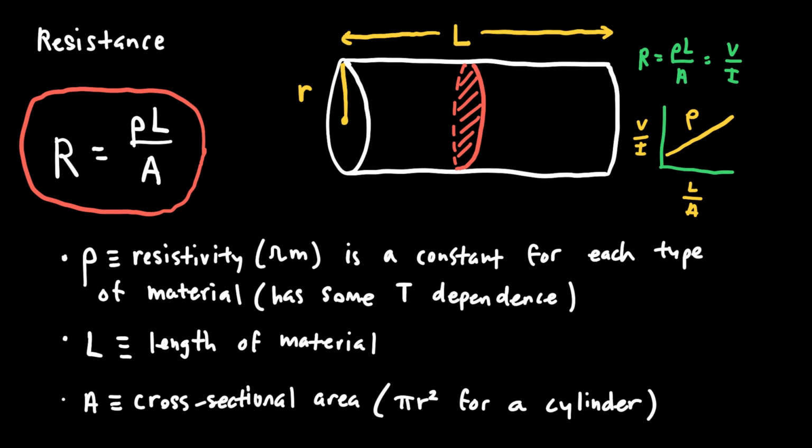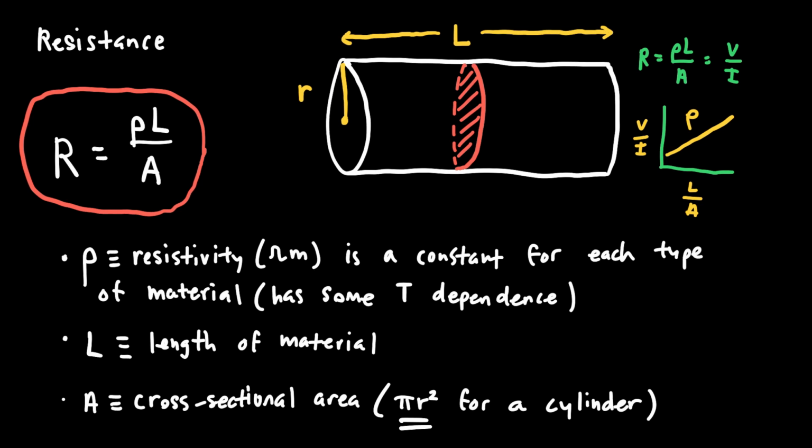Clearly, resistance is another important quantity that we have to think about in circuits. In principle, for a given type of material, if you know how long it is and what the area of it is, you can determine its resistance. For example, if you have a cylindrical piece of material, then if you know its length and its radius, then you can determine the resistance. And the way that I would find the area of the material, if it's cylindrical, is I would use the radius, and I would use pi r squared to calculate the area, or the cross-sectional area, of that material.